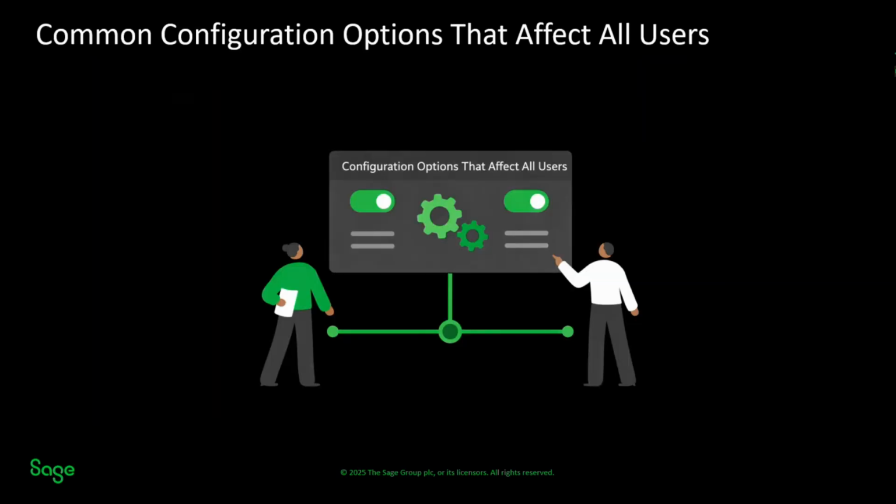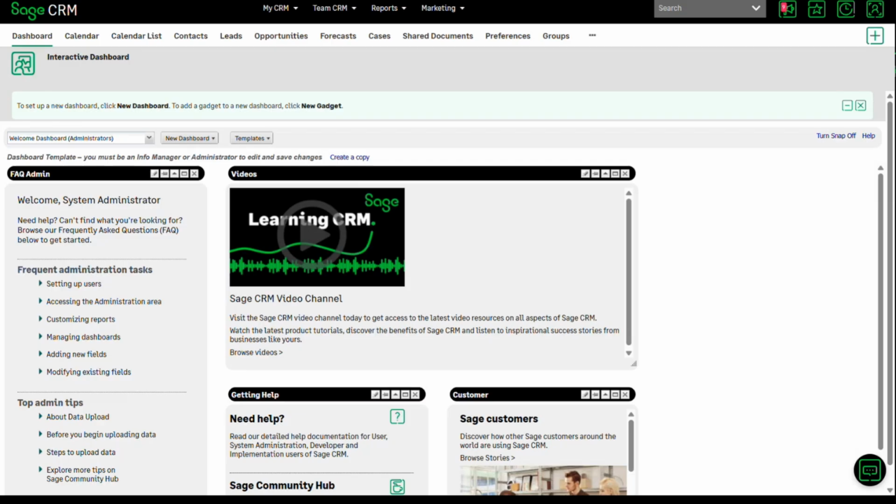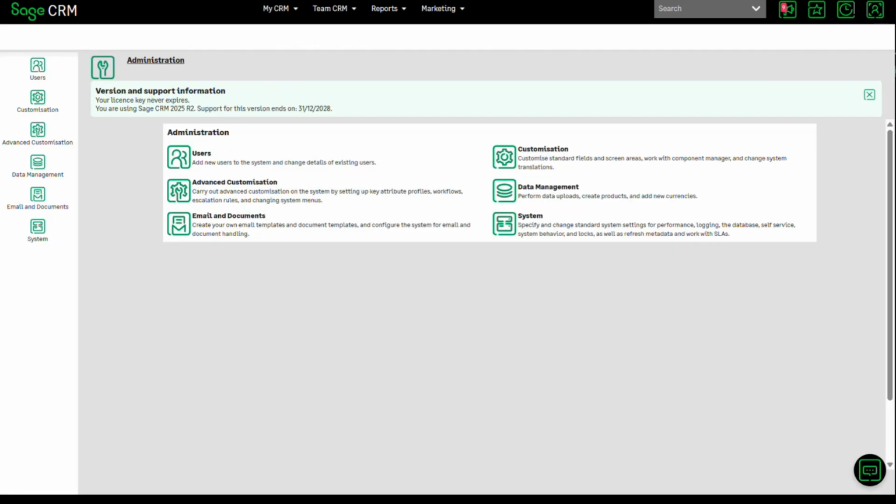So we're going to look first at the common configurations that affect all users. To do that, we need to go and find that screen. So I'm going to switch over into my browser and log on as a system administrator. Then I need to open up the profile as menu option and go into administration, and here we are inside administration.